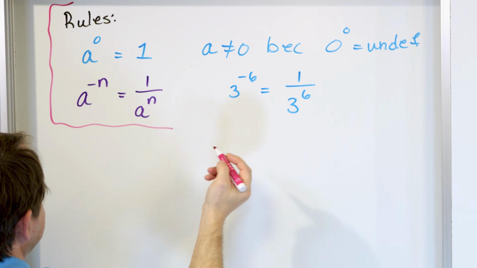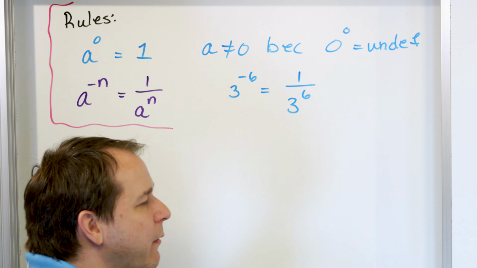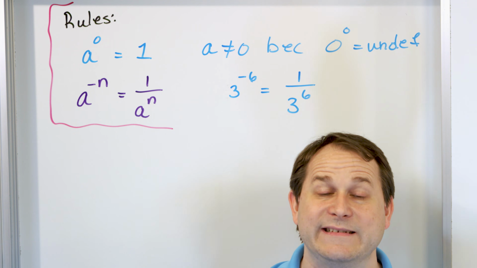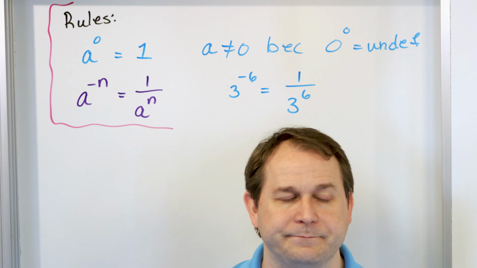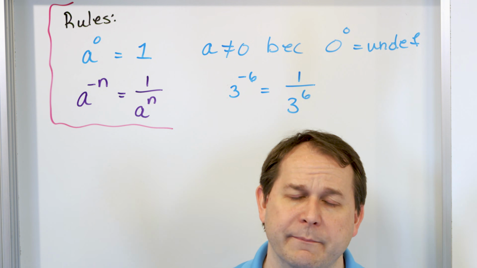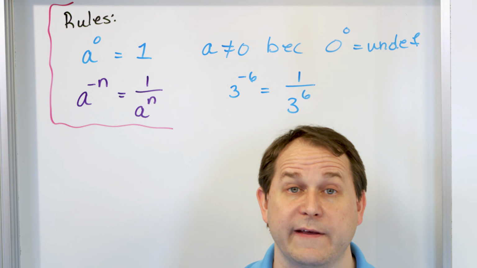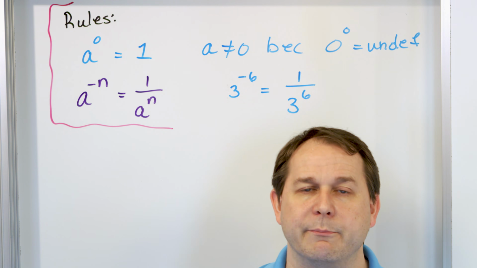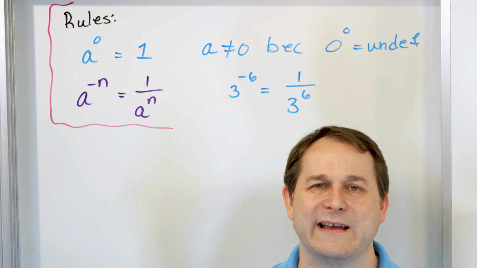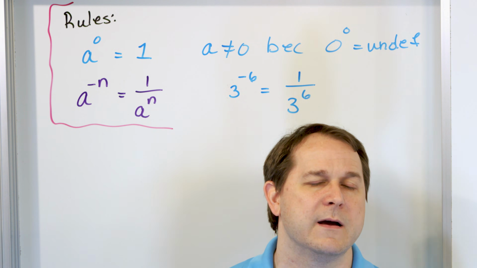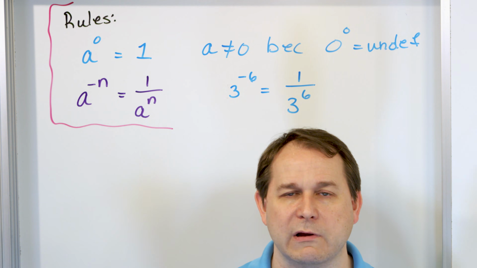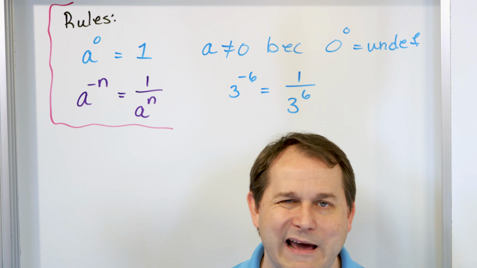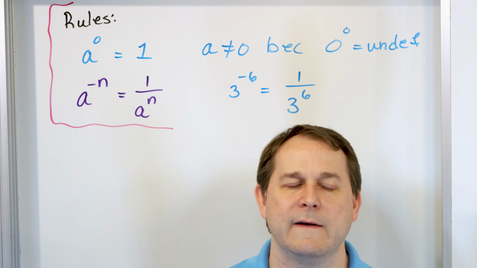So these are the important rules of exponents. Well, there's lots of rules of exponents, but these are the rules that involve zero and negative exponents. And again, when I first learned these rules, someone said, hey, these are the rules, you have to use them. But I didn't understand where they come from. So I want to take a minute to show you where they come from, and then we will do some problems showing you how to simplify expressions that involve negative exponents, because I know you may not believe me now, but you'll have to trust me, negative exponents will be in your life forever. They're used all throughout calculus, physics, chemistry, everywhere.